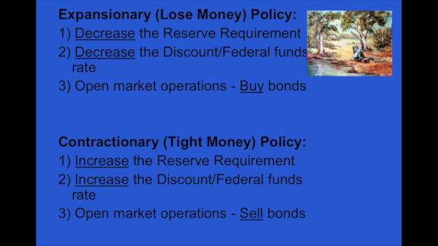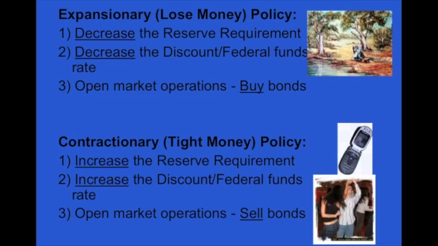And with all that money locked up in the banks, there's going to be a tight money party, and the money is going to be dancing, their arms are going to be going up, and they're going to get on their cell phone and call all their money friends to come on over to the bank for the tight money party. Tight money policy involves actions like increasing the reserve requirement, increasing the discount rate, or selling bonds. So up, sell, up with your hands, up, get on your cell phone, call your friends, up, sell.